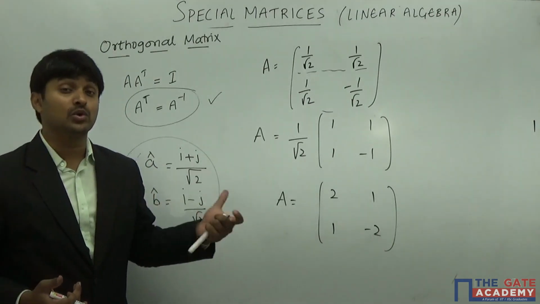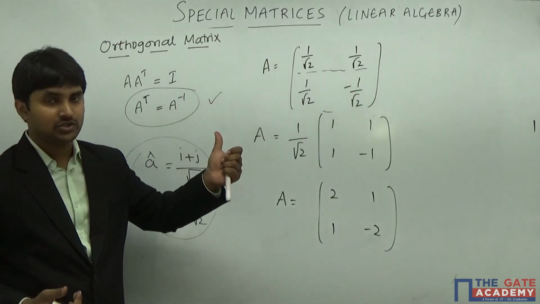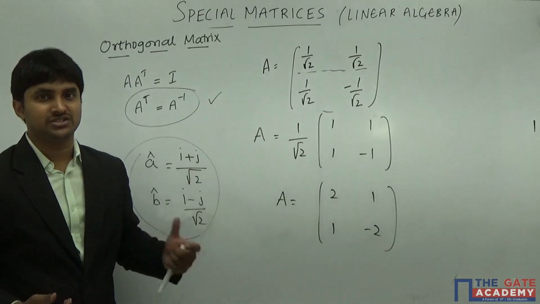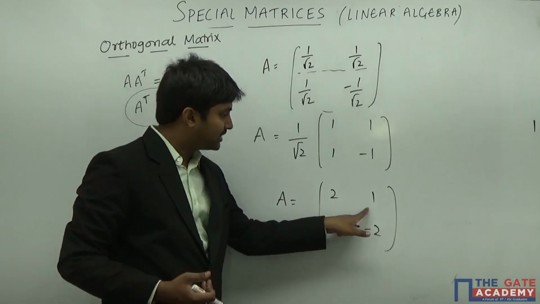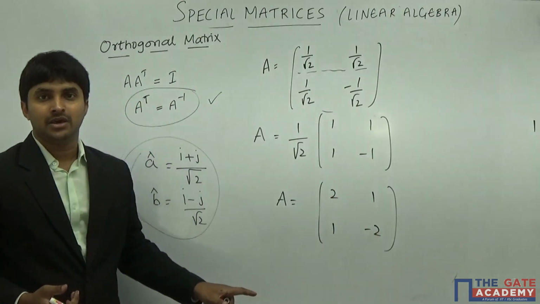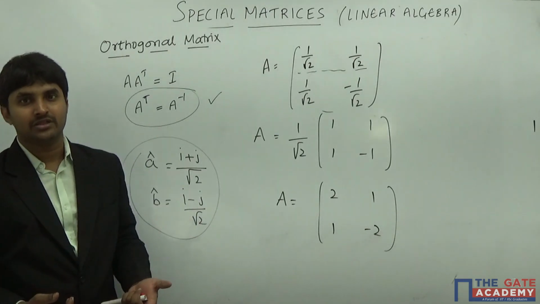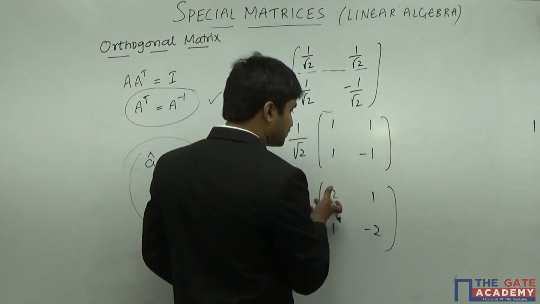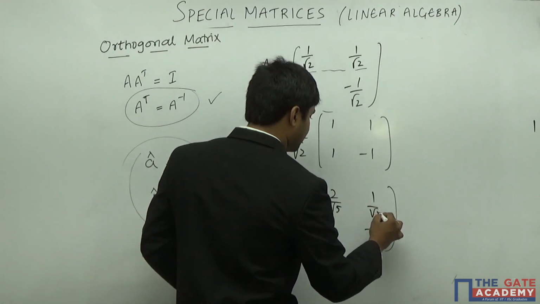But we know that rows and columns of an orthogonal matrix are orthonormal vectors. So it is not sufficient that they only satisfy the orthogonality of vectors. They have to be unit vectors. Now you can see that 2i plus j is going to have a magnitude equal to root 5. So if you divide by the magnitude, then you are going to have orthonormal vectors. So divide this one by root 5, so 2 by root 5, and here also divided by root 5.